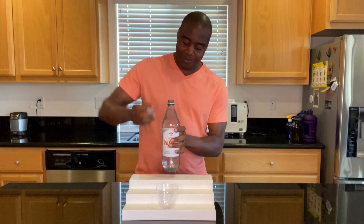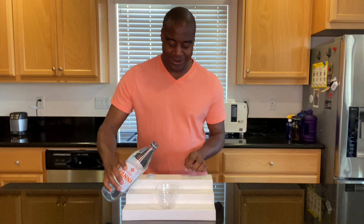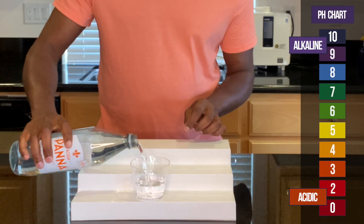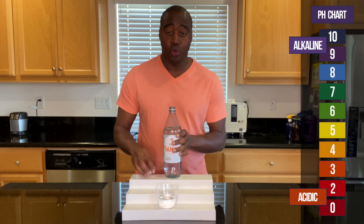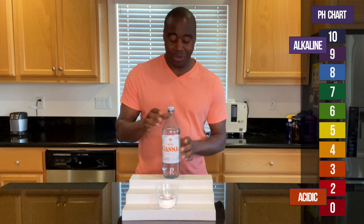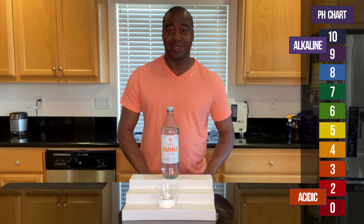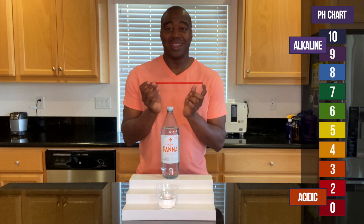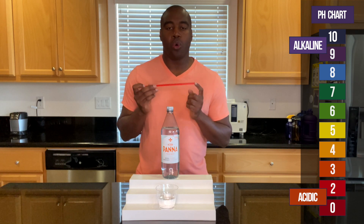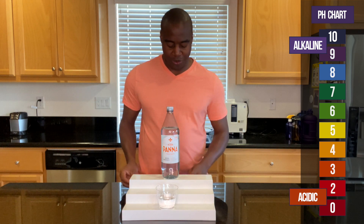Let's go ahead and get this opened up. Since you're checking for pH, you already know: if we see a red or orange or yellow, we know that it's acidic. However, if we see a blue or purple or dark purple, that means it's alkaline. Green is neutral. And if it appears alkaline, I'm going to test it by putting my breath into the water to see if it maintains that alkalinity or if it burns off super quick and reveals its true pH.